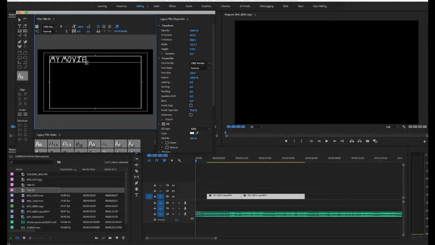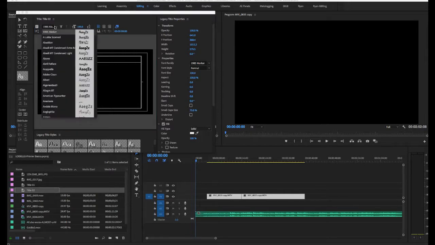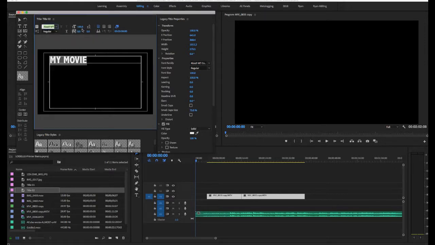Just like most text editing programs, you can highlight your text, change the font, you can hover scrub on the size to change the size, you can change the justification, all that good stuff. You can experiment with styles if you like. But for this case, that's good with me. And the strange thing about this is when you're done, you just close it.